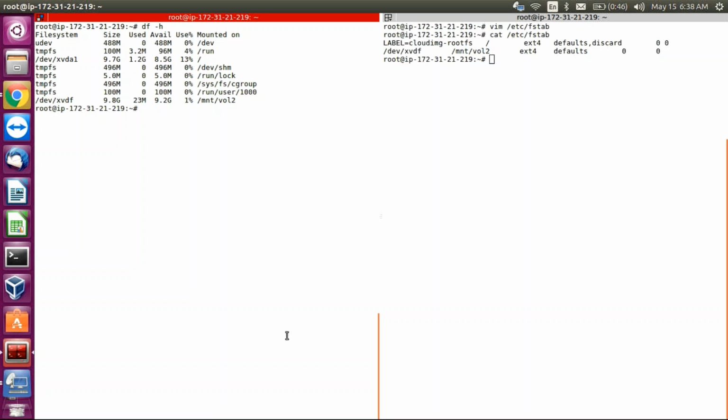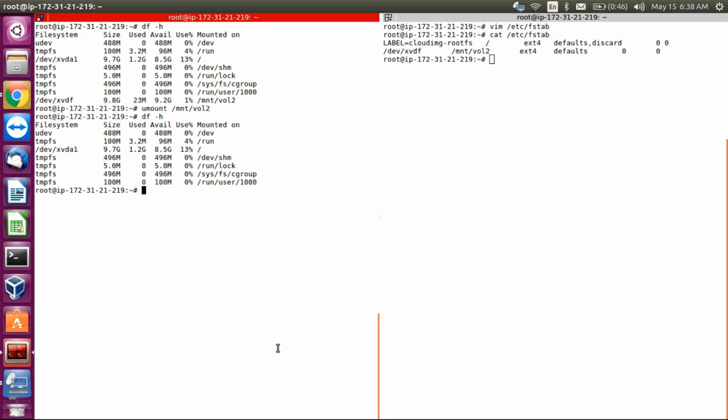Let me unmount this and check. Now my file system got unmounted. Okay, you see only one volume. This entry is not here. So now I added this.